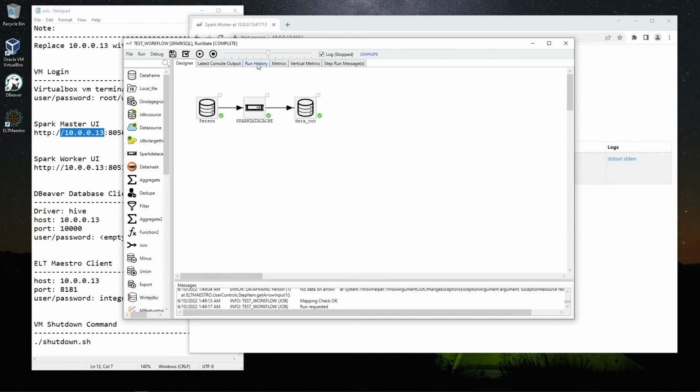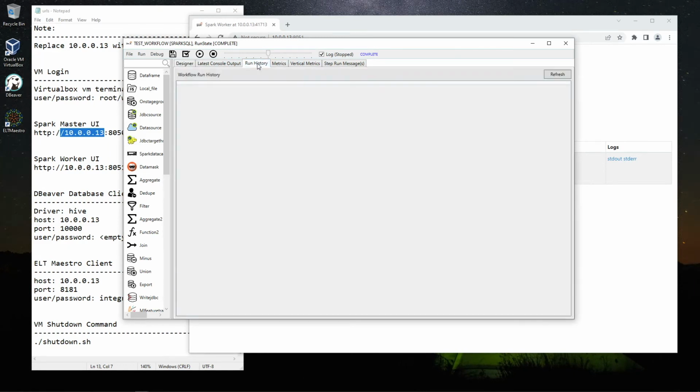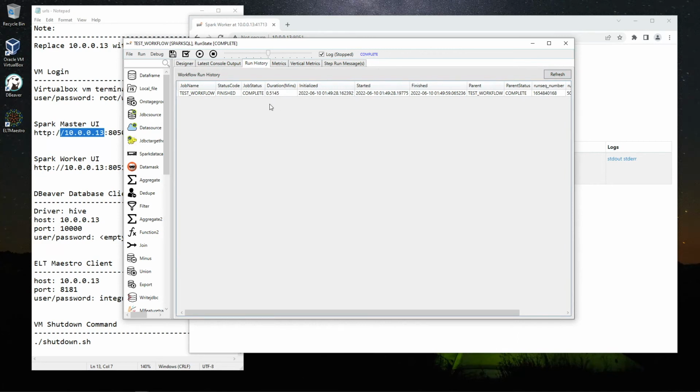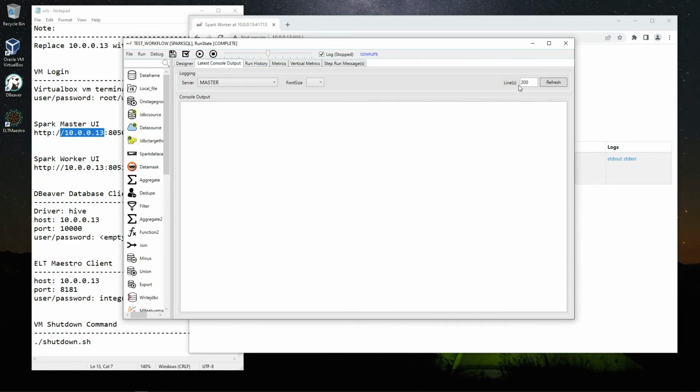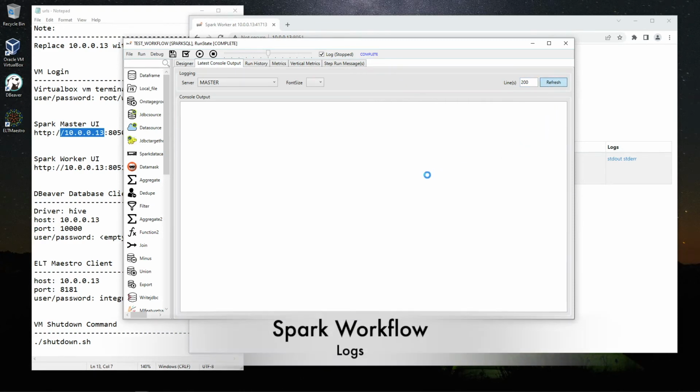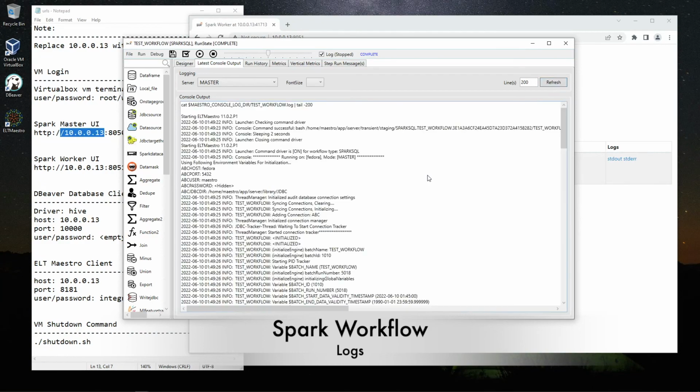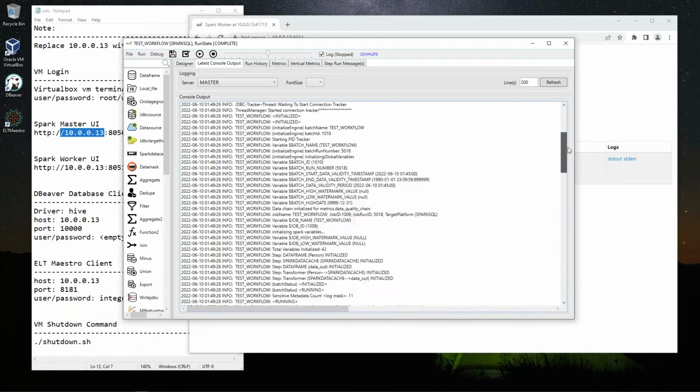Let's look at run history. Click run history tab, refresh. This job took about 30-ish seconds to complete. Last console output, refresh, provides you logging information about the job.